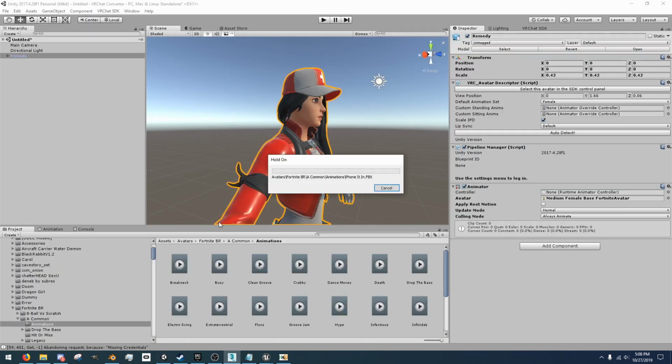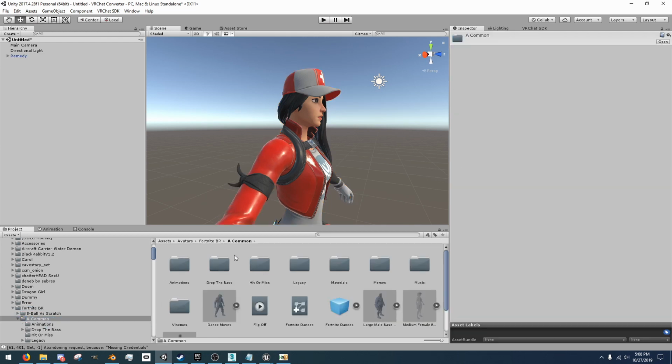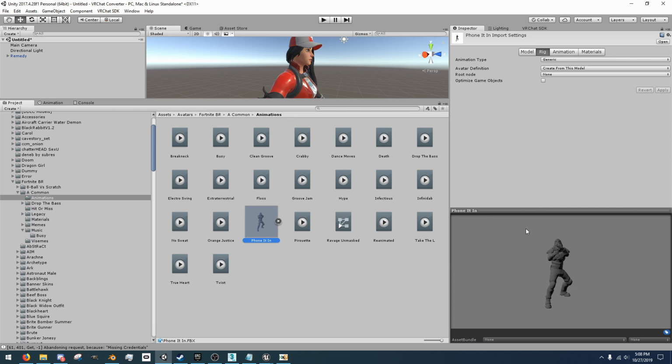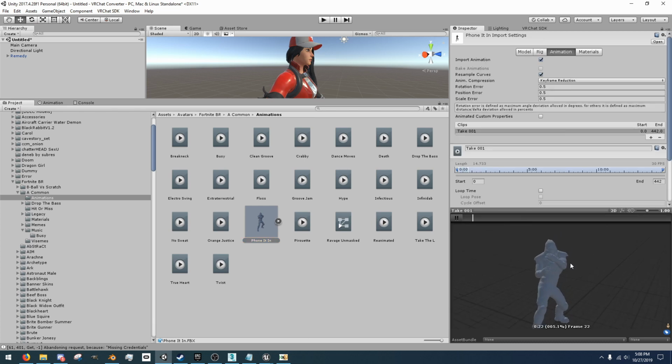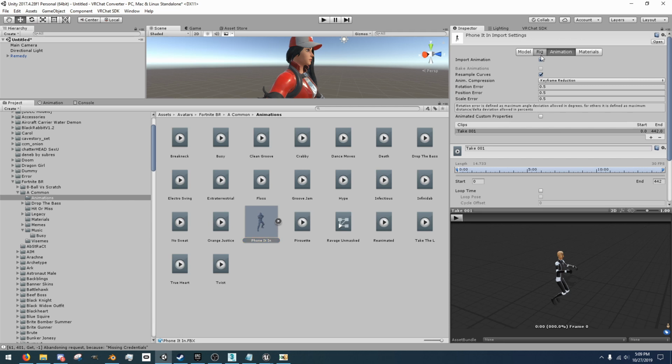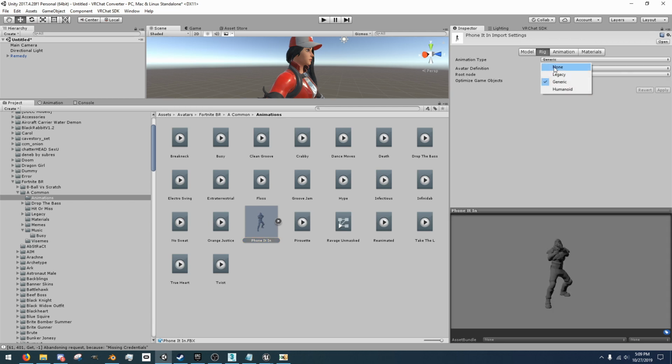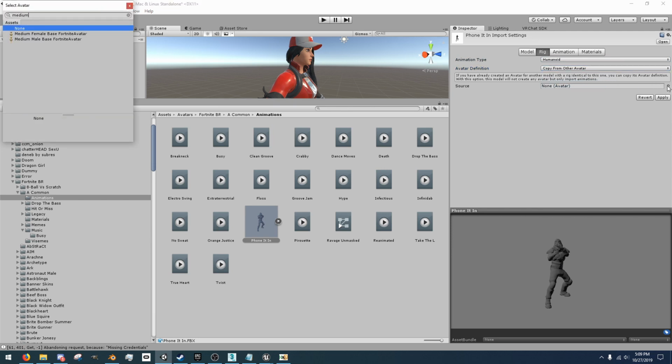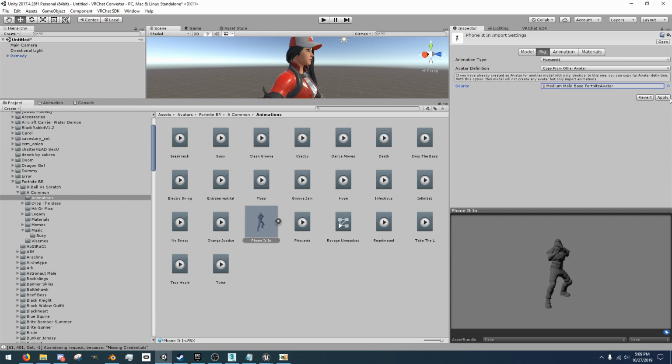There's one oddity where when you set it to the rig again, if we go to animations, we have our FBX here, and if we go to animation, you can see he's hitting it. But if we try and click on this with any other model, it doesn't know what to do. We have to rig it as humanoid. So go to rig, and you might think that you would go to humanoid and copy from other avatar and use your male base, yeah, and apply.